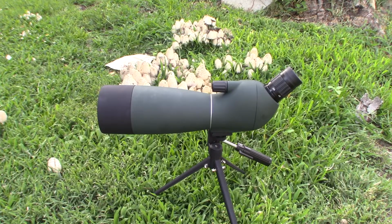And the bugs right now are just absolutely going crazy. The mosquitoes are just tearing this thing up. Mushrooms in the background probably don't help. So we're going to test this thing.